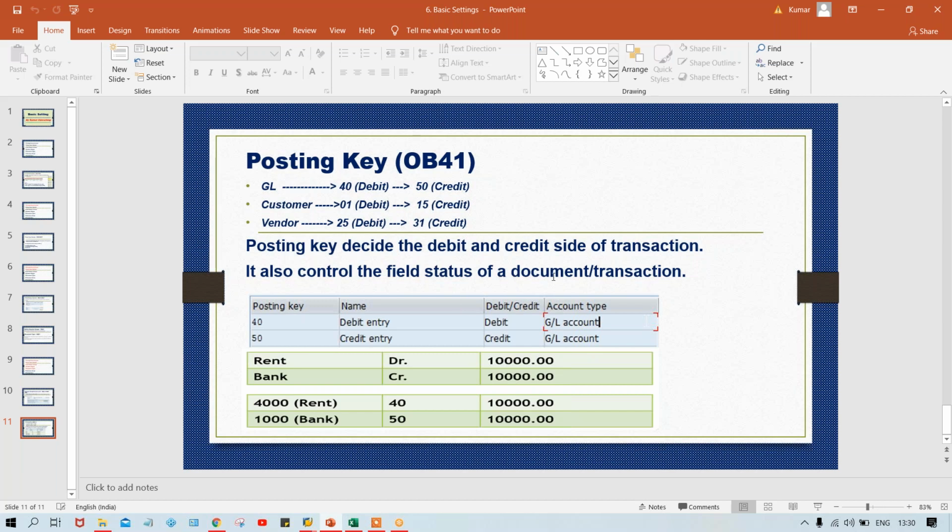Why so? The question is, why has SAP given the same setting at two different places? It was okay, you were able to understand that the field status variant controls the fields. Now again I am saying that the posting key also controls the fields. Field status also controls the same fields, and the posting key also controls the same fields.